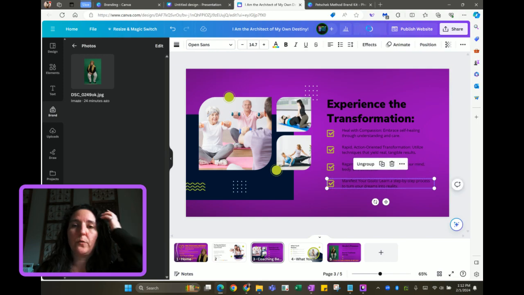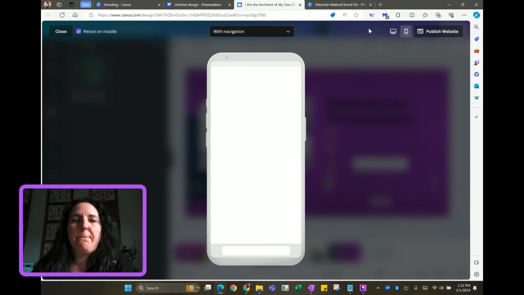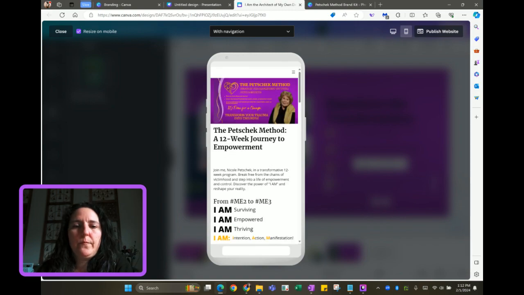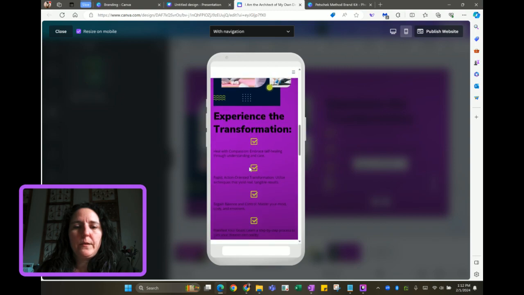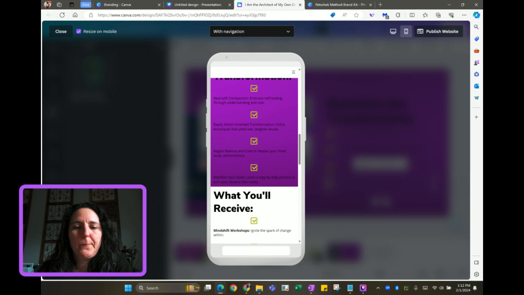Now if we go back to our view, oh, and they still realigned. All right. Not loving that.